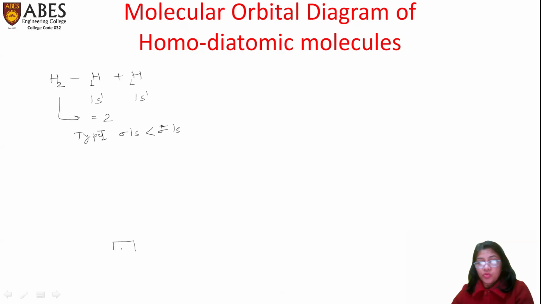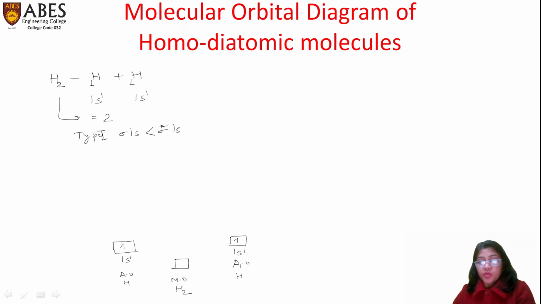approximately 3 columns. The 2 columns on the sides are of atomic orbitals, and the center column is of molecular orbitals. So this is the atomic orbital of the first hydrogen atom, and this is the atomic orbital of the second hydrogen atom. And in the center, we are making the molecular orbitals of the hydrogen molecule. Now, the atomic orbital of the first hydrogen atom is 1s, and it is having 1 electron. So we will be giving 1 electron to this orbital. And this hydrogen atom is also having an orbital of 1s1, and this is the electron being given to the atomic orbital of the second hydrogen atom.